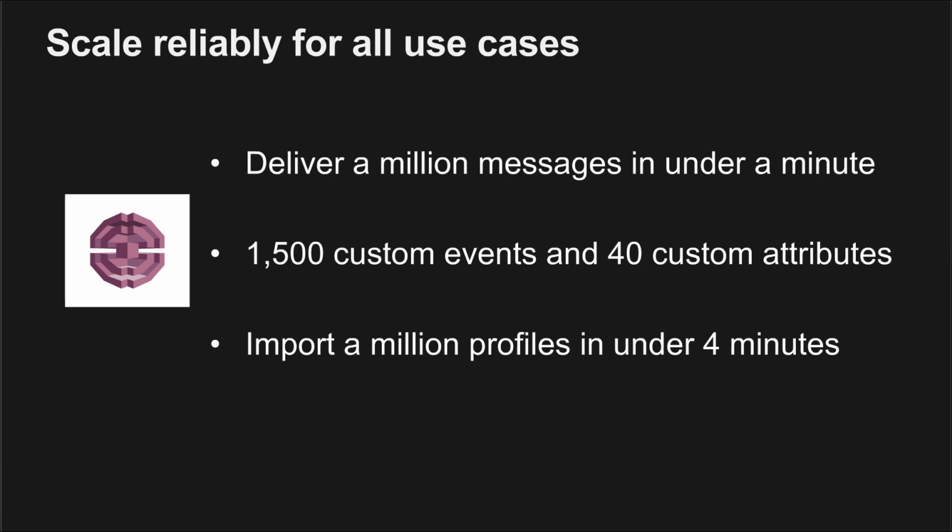So we talked about reliability and scale being primary concerns with the system. We thought about a couple of points for scale: the throughput that we can deliver and the flexibility that we offer our customers. We can send out over 1 million messages in under a minute. You can import more than 1 million profiles in under 4 minutes. You have a lot of flexibility with instrumentation and defining custom events as well as custom attributes.